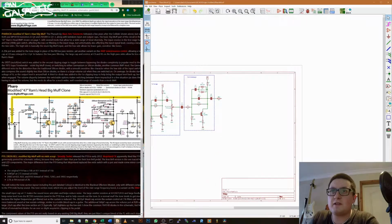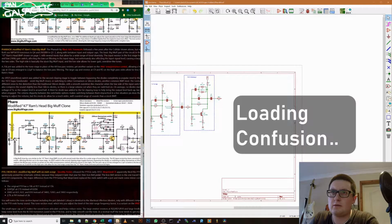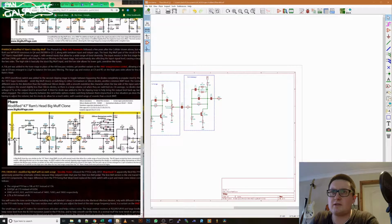And then we're into this third gain stage here, and you can see here we've got a three-way switch between no clipping in the centre, silicon and germanium, but I think that switch is done a little weird because really, how does that, if that's an on-off-on, how does that connect to that centre one?